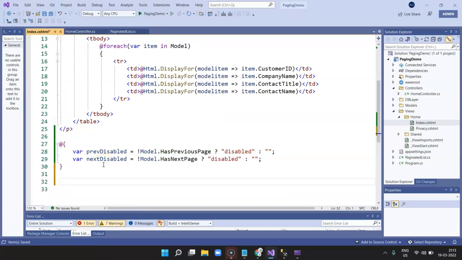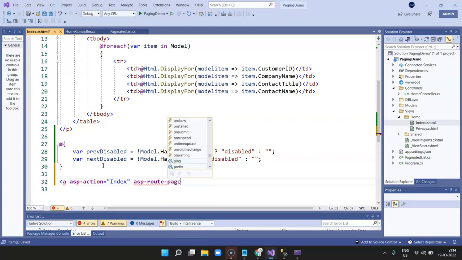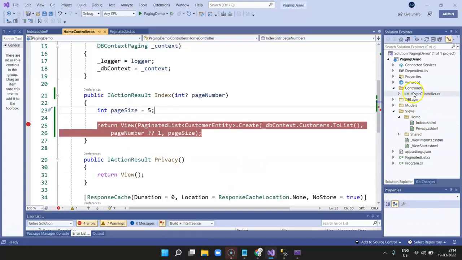Now this is a variable. Now we'll create two buttons, that is asp-action, and we are going to say index because this is our index, and we are going to use asp-route-page number. The page number is defined in my home controller in the index.